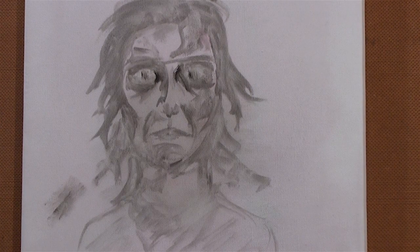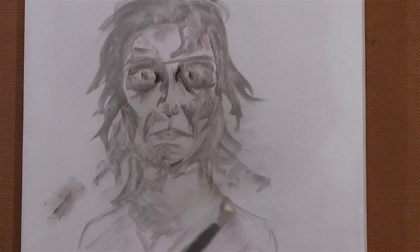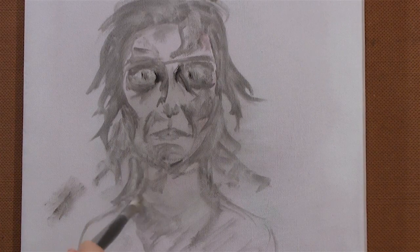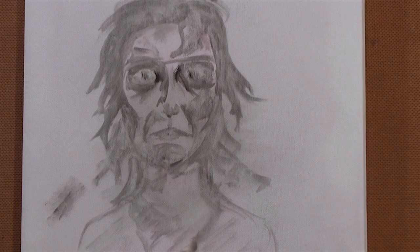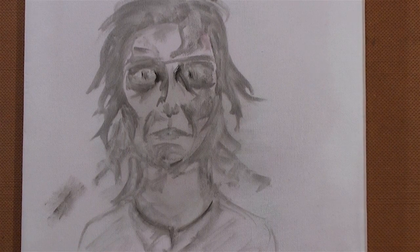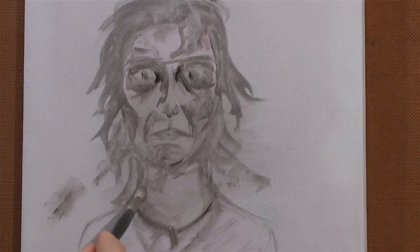So if you're in a zombie apocalypse situation and you've got your paints at hand, you want to do a bit of practice, and this zombie girl comes running over, and you want to do a painting of her before she gets too close. And this is how you do it.